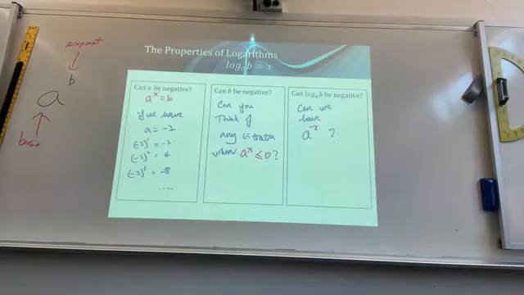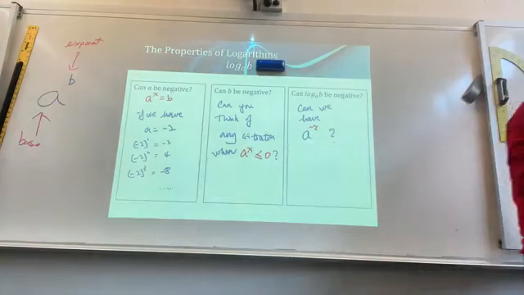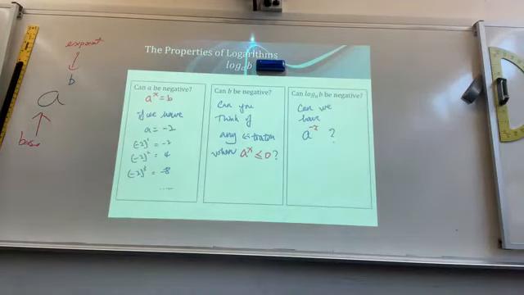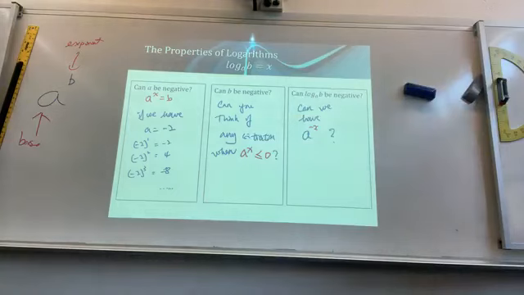Look at the thing again. Well, if a can be negative, then b can. Yeah, it can be negative. But if I have negative 2, what I want you to do is think about negative 2 to the power of 1. Log a b, can a be negative? Can b be negative? And then log a b, can it be negative? Log a b cannot be negative. No, it can be negative. That means they can all be negative. No. Well, how can b not be negative? Alright, b can be negative.